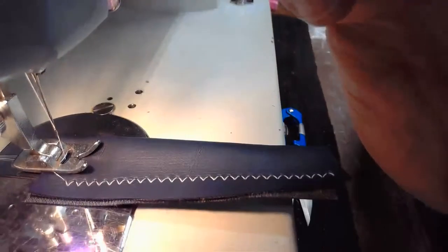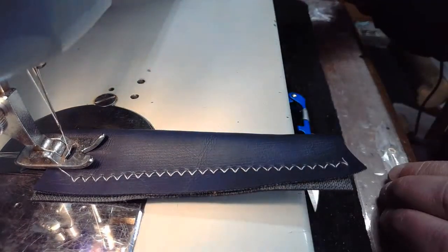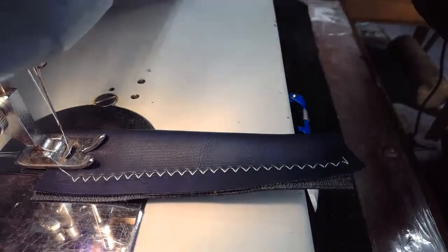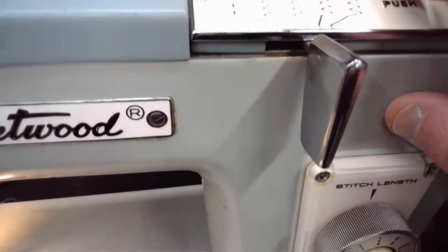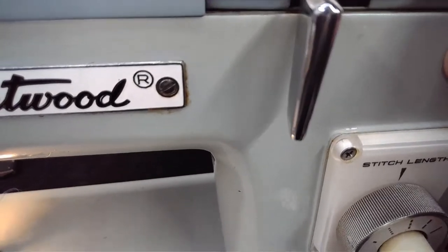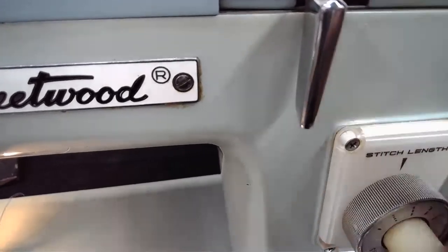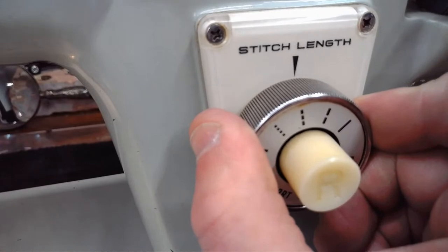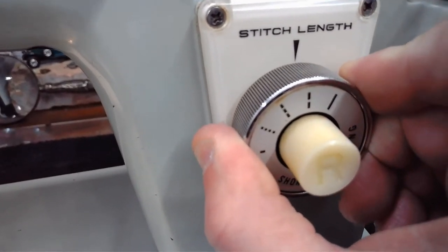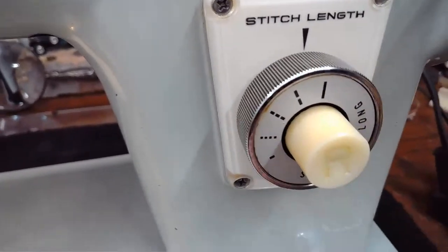All right, let's do this straight stitch, and I'll show you both at the same time. Off camera, I'm pushing that little button so we're back to a straight stitch. And again, whenever you're adjusting this, make sure you have your needle out of the material. Then we're going to make our stitch length just a wee bit longer. Right about... yeah, let's just go max. I've got it on max now.